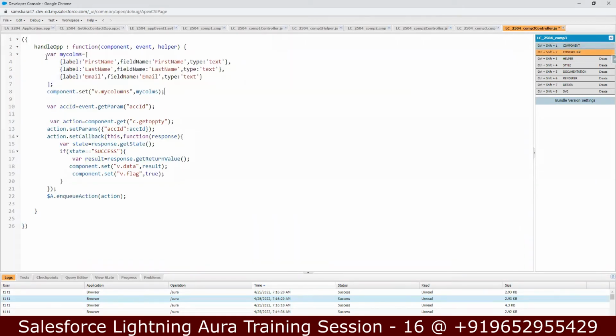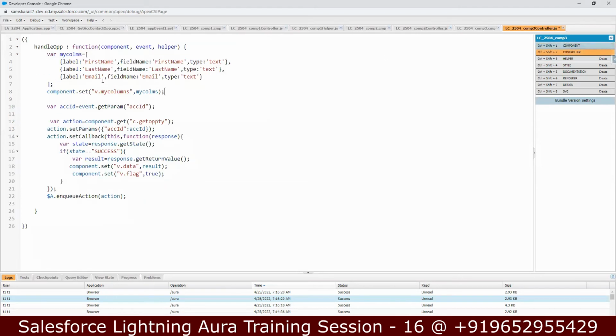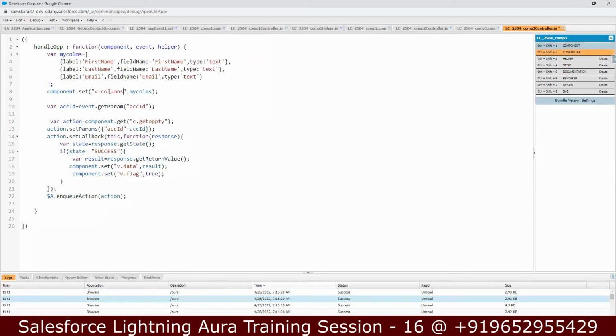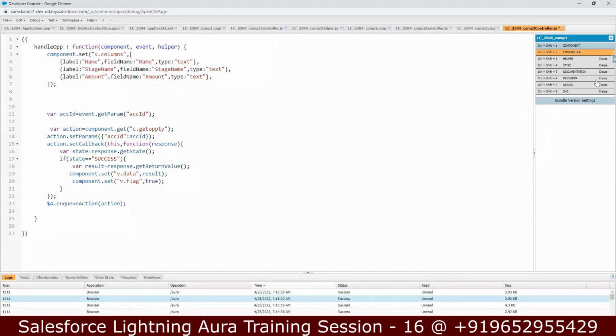Go to the component 3, columns, key field. Let's use here where columns. Oops. Okay. Label first name, not first name. So here it should be single quotes.